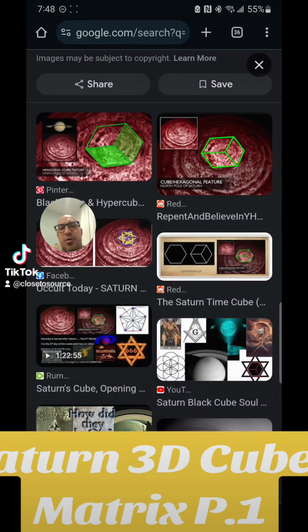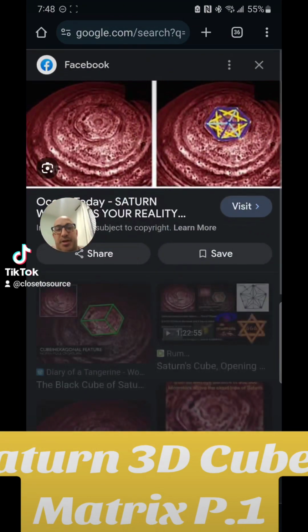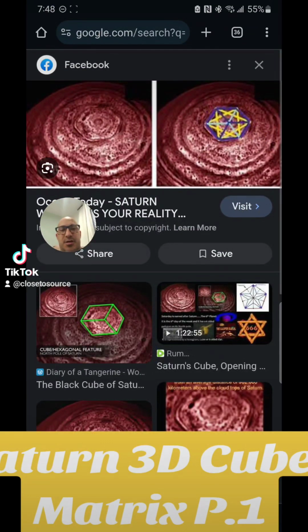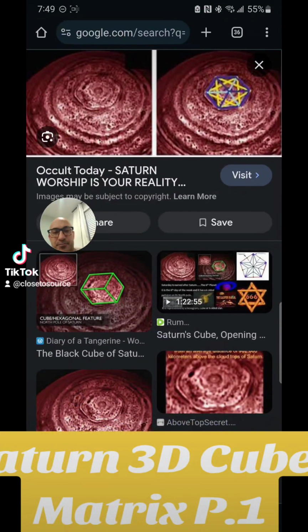So what's going on? What's the focus on this cube? What's happening? We can see here the shapes that can be found on Saturn.